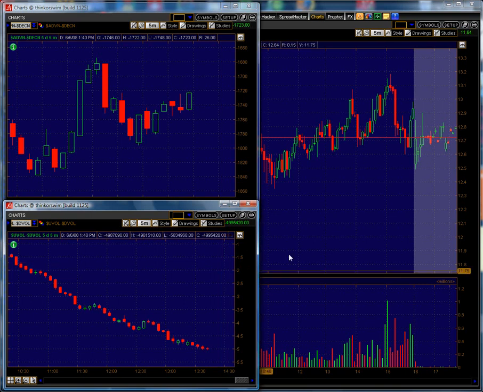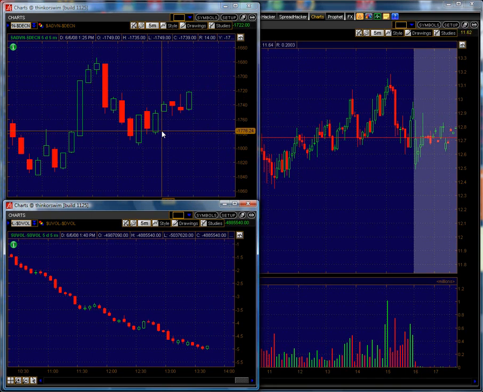But it gives you a high probability environment in which to take either a long or a short position. So those are my three main indicators, and I think you're going to find these to be extremely helpful for your short-term trading. I use these also when trying to establish an iron condor.